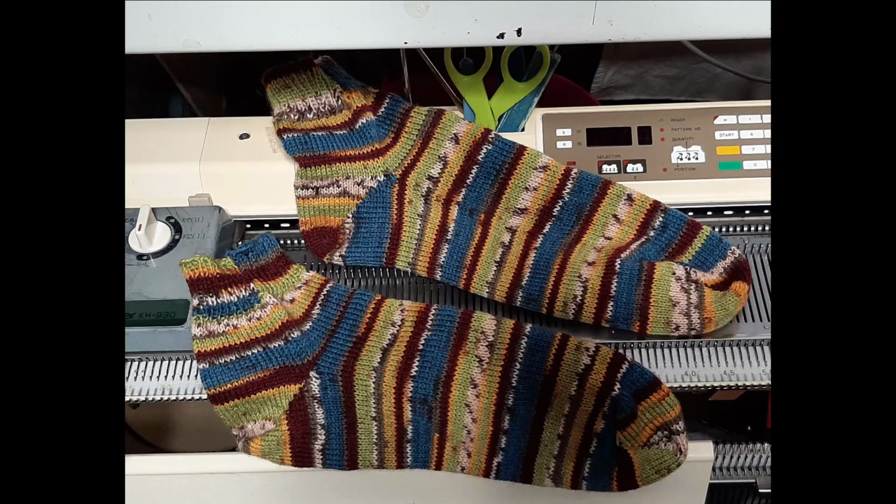Next week, we're going to turn the penny sock into a sew-as-you-go sock.